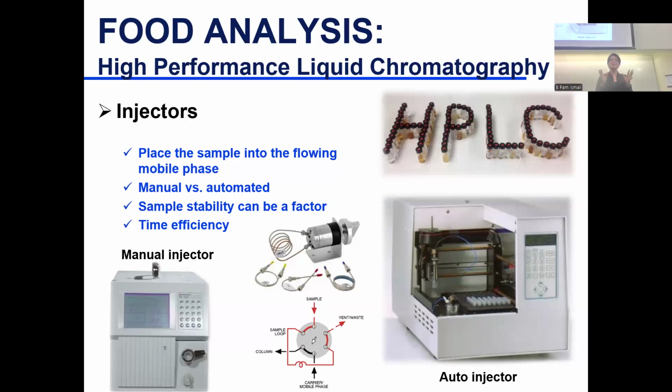Usually, if we have many students needing the HPLC and we only have a few of them and limited budget, we have the manual injector. So usually the student that has very many samples, like 50 samples to run, will get the auto injector, and the student that has 5 samples to run will have to be sacrificed and use the manual injector. So it really depends case by case, but it does help to have multiple units in the lab, especially if there's a big group trying to do research.